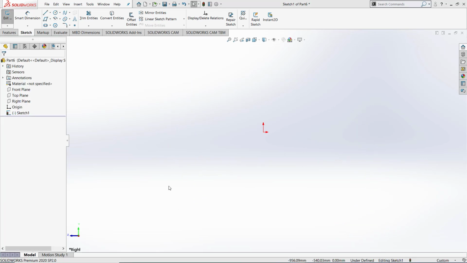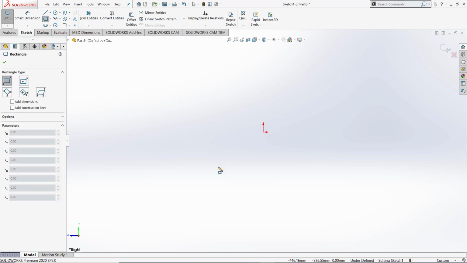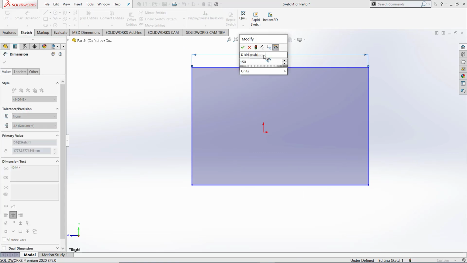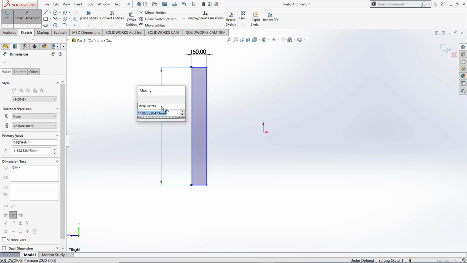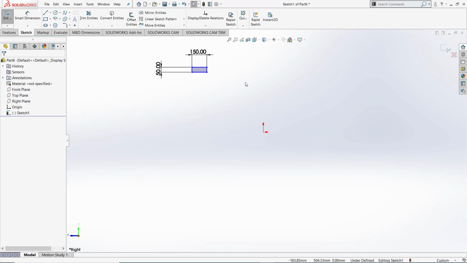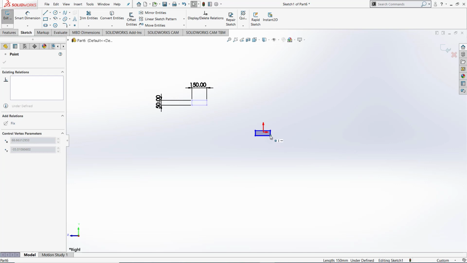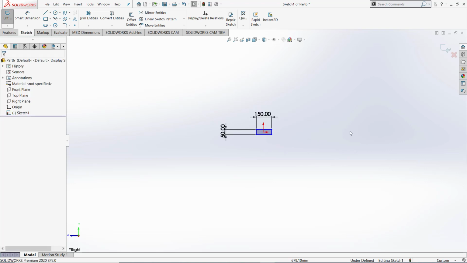Before continuing with the other sketch functions, I would like to show you how to use points within even a rectangle sketch. So let's go ahead and draw a corner rectangle. After drawing our rectangle, let's create a rectangle of 150 by 50. Note that the size became very small. The reason for this is that we have entered our previous rectangle to be a very large size.